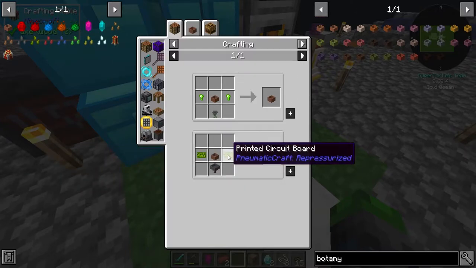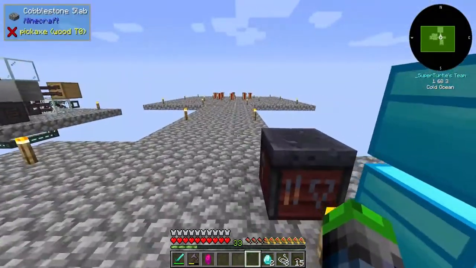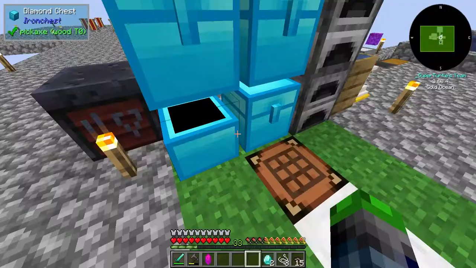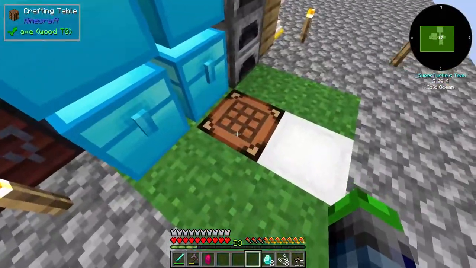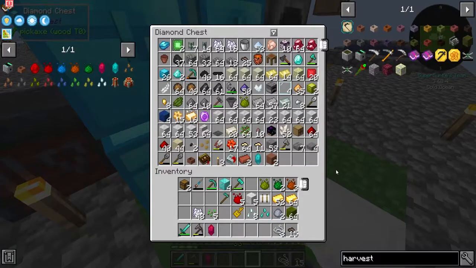That's different. Printed circuit board. Frick. All right, so botany pots are kind of out of the picture, so we're going to be doing something a little bit different. For one, we got to make a hoe real quick. Yes, we have what we need. Perfect. Okay, so we're going to go ahead and make a... That's not how you make a hoe. There we go. We're going to combine it with some dirt.